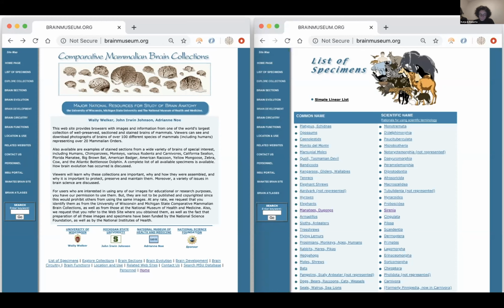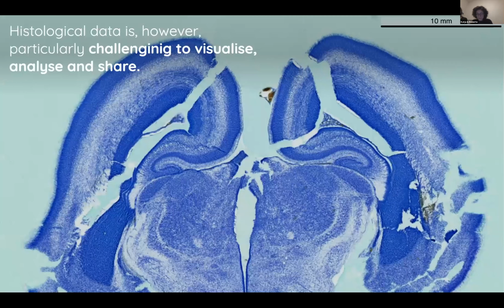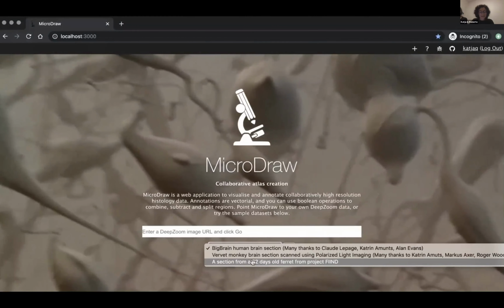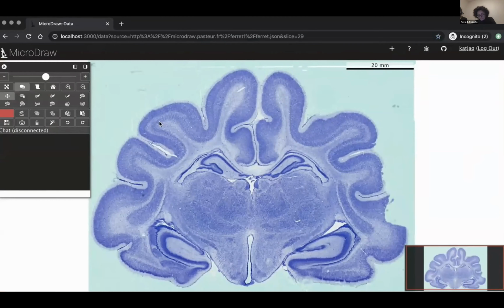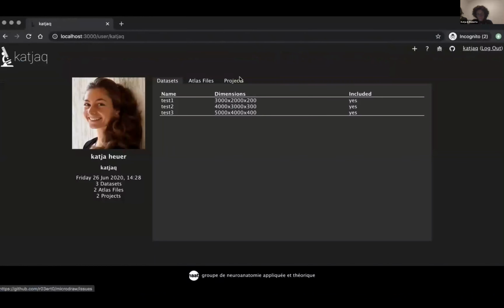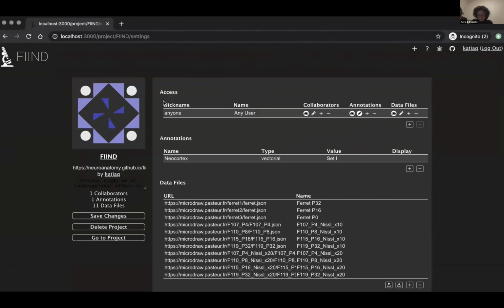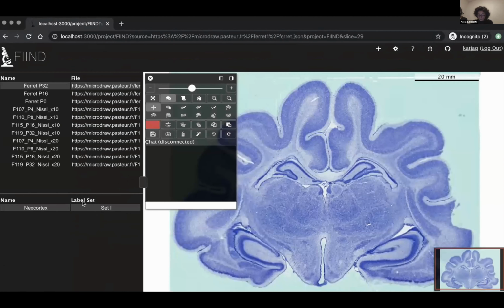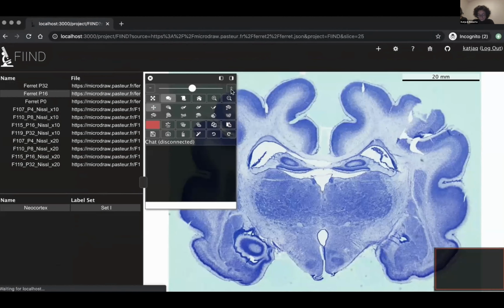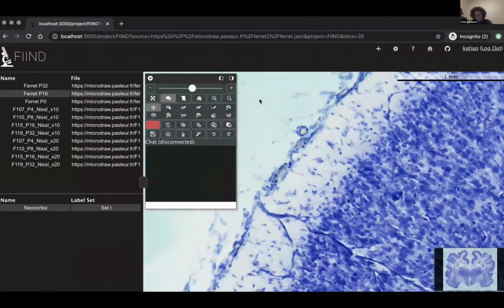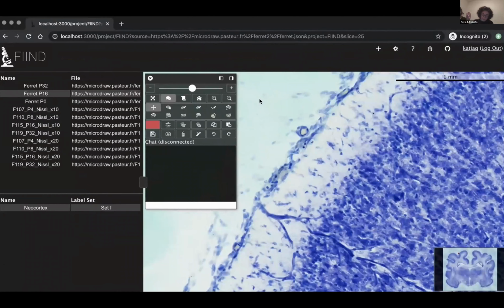And so we've been developing Microdraw for several years now as a tool to study the development of the ferret brain. Microdraw provides a simple web interface for the visualization and annotation of data, which is accessible through the web. It provides basic project management tools where you can enable researchers to create distributed teams working together and collaborating on the same data sets. It also has an API where you can access the database and query it programmatically and integrate it with more complex data analysis workflows.